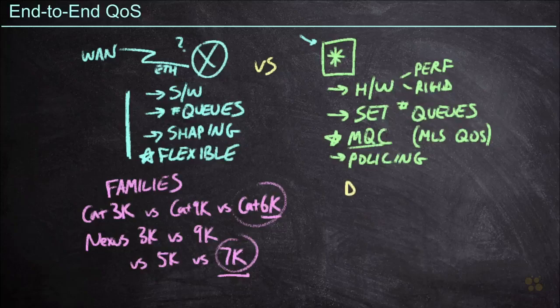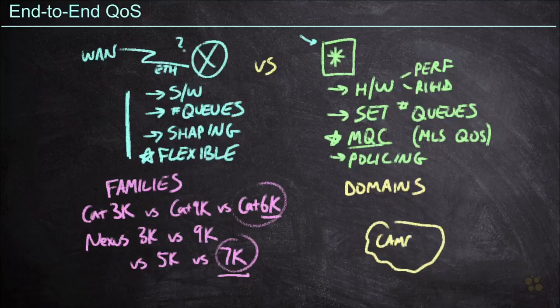Now, on top of all this, we have to consider different domains. What do I mean by domains? Well, what I'm talking about here is, for example, we might have a campus environment. That would be our traditional core, distribution, and access layer switches. And then we also have a data center. And the data center is built on Nexus equipment, while the campus is built on Catalyst equipment and routers and such. When we look at the campus environment, we're going to find traffic that doesn't exist in the data center and vice versa. For example, in campus, we might have voice over IP traffic that we're not usually going to send into the data center unless there happens to be a phone in there, but even then, we don't have a whole lot of users inside the data center.